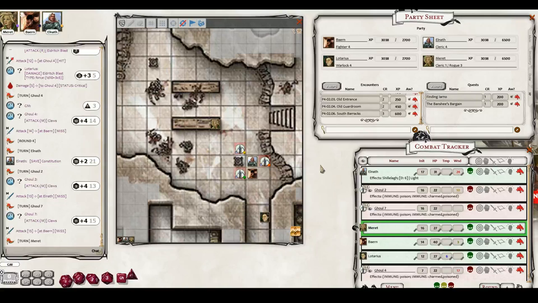Actually, I'll see if I can take out Ghoul 4. Let me get those guys. I'm gonna try and like whammy. Oh yeah. Okay. No, I'll shoot the same one then. Okay. Ghoul 2. Cool too. All right, so I pop out, because I was hidden. Yeah, you were hidden, so you do have the advantage.